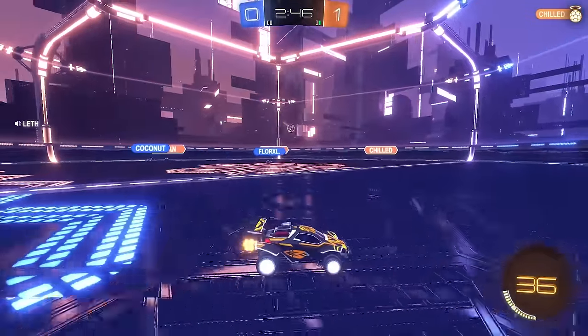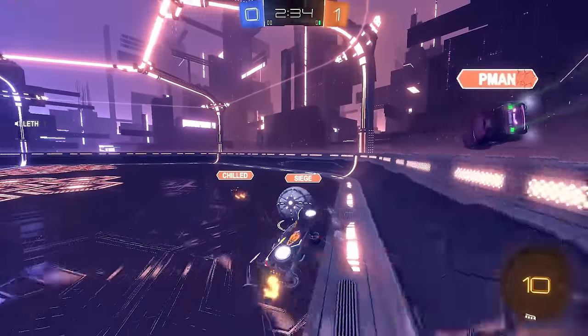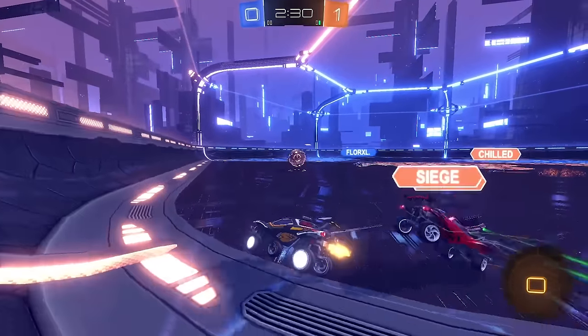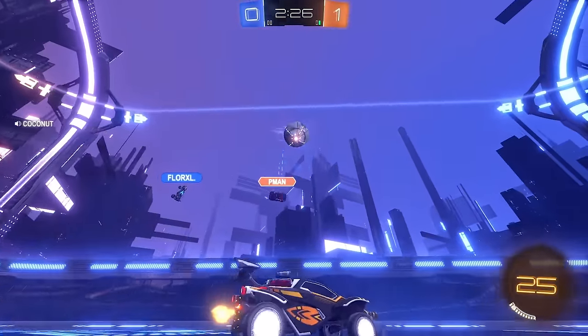I think, Coconut, if we make sure one of us is always a little bit back. Okay. They're faking. Yeah. Oh, yeah, get that down. These guys are definitely drop shot grinders. You can tell by the way they challenge the ball.